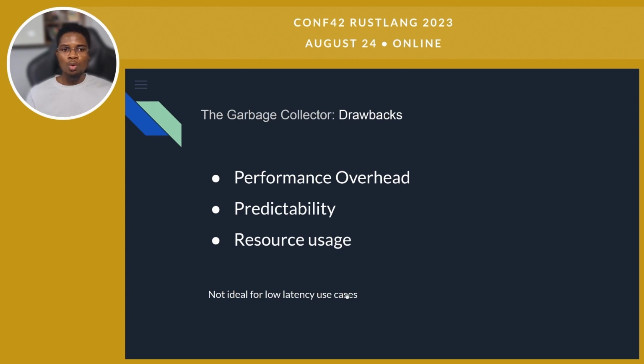Also, we don't know when the garbage collector is going to run, which means it is not so predictable. At any point in time, the garbage collector can run, and it is going to put a strain on the resources of the program itself, take more resources than required at that point, and basically halt the program for a few microseconds.